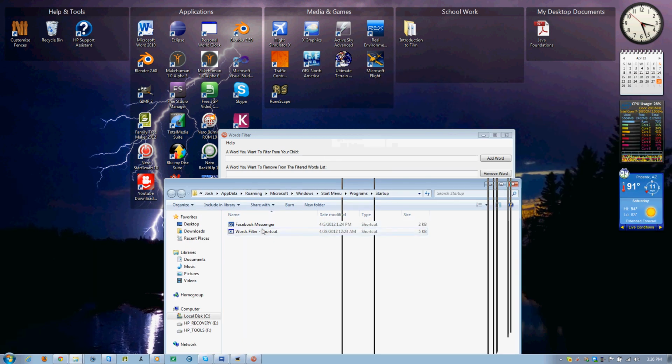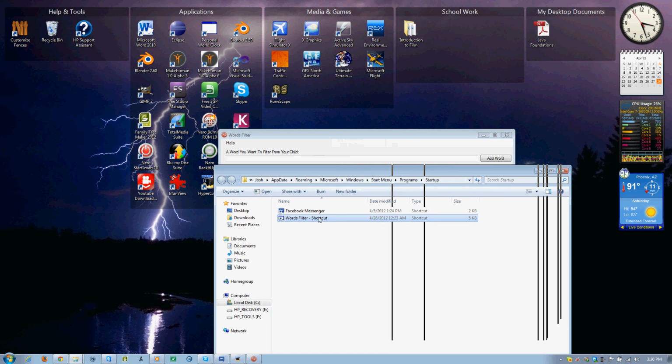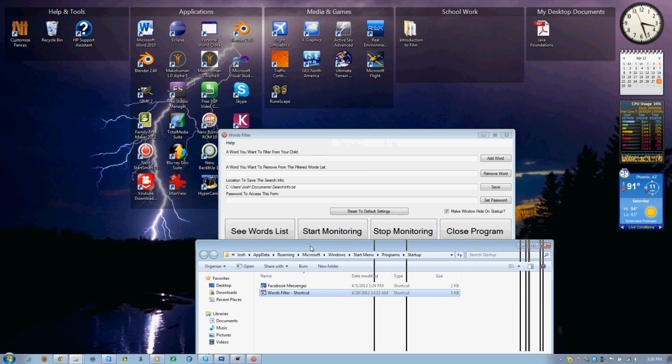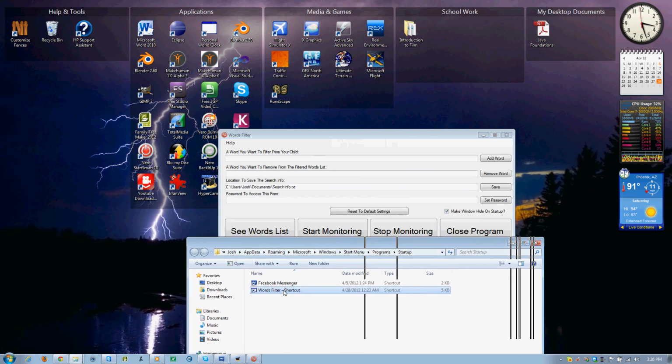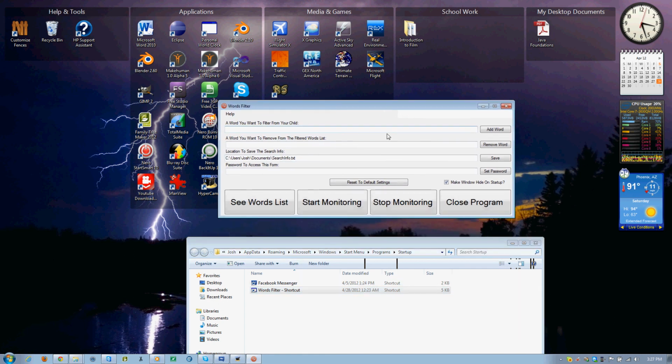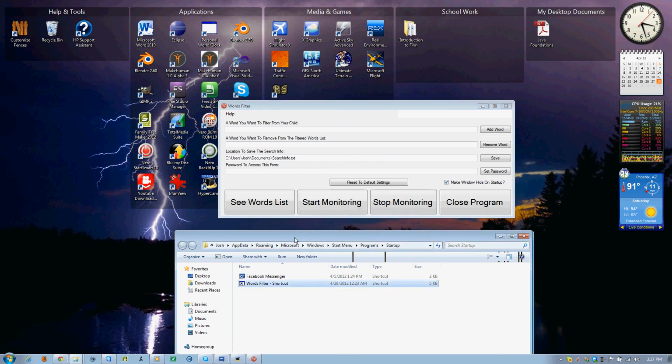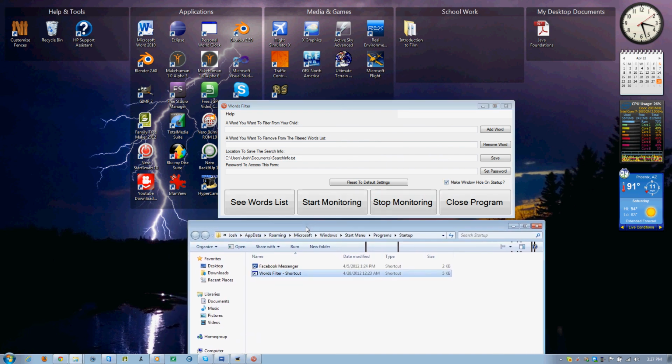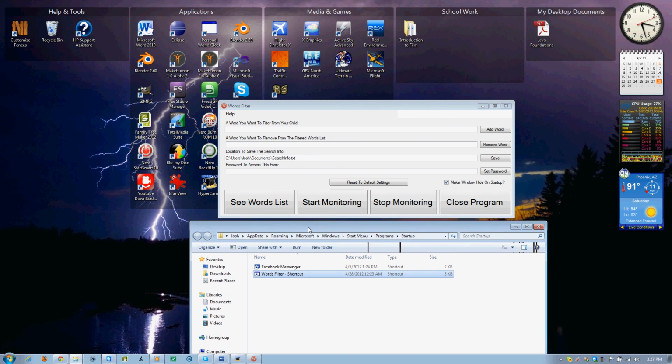So my shortcut's already there to test this, and it works. It turns on the program at startup. No one will even know it's there if you check this box. So your child won't know it's here. He won't even know what's going on. So it's perfect.